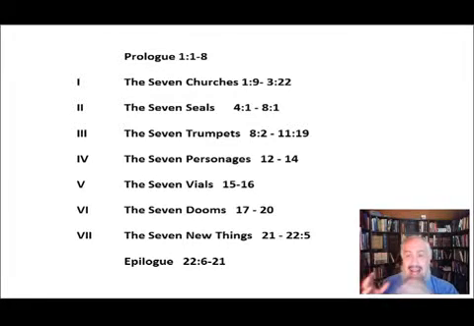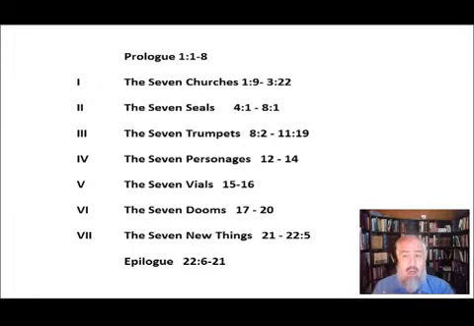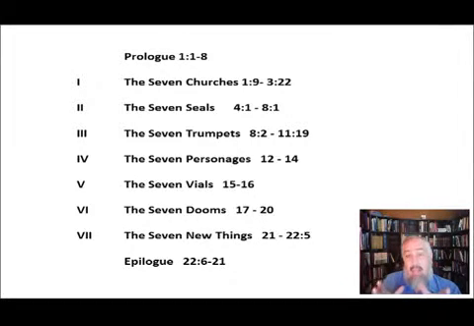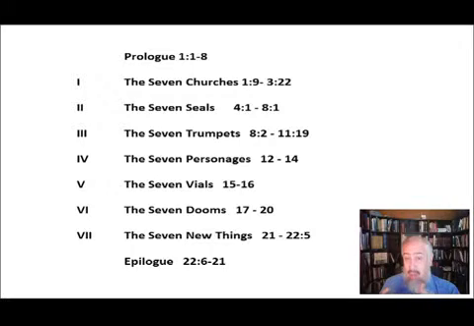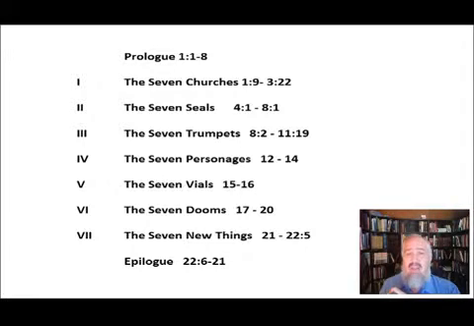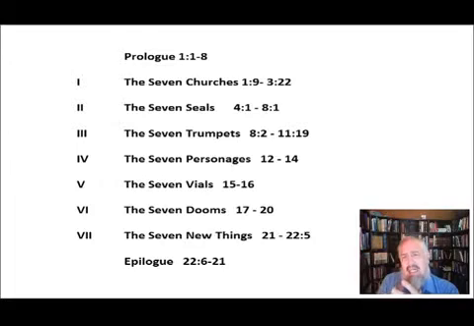That's the finality of this book — that all the events of the book of Revelation, all the events of human history, will be summed up in these end-time events. Some of these groupings are enumerated — first, second, third, fourth, and onward. But a few are not: the seven personages are not enumerated, the seven dooms are not enumerated, and the seven new things are not enumerated. But he makes the point that you find these different groupings of seven within those passages.